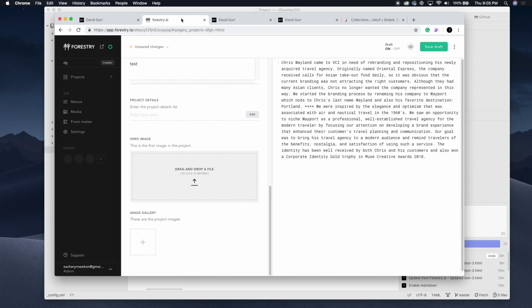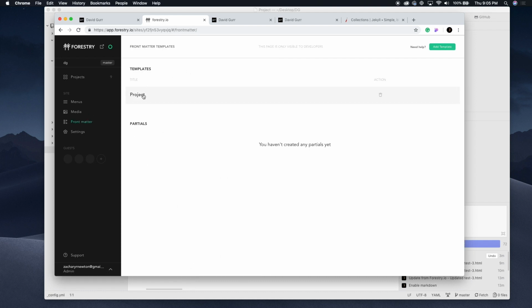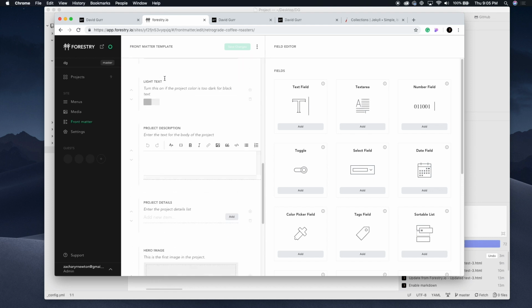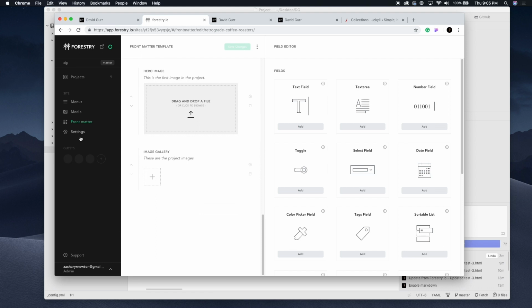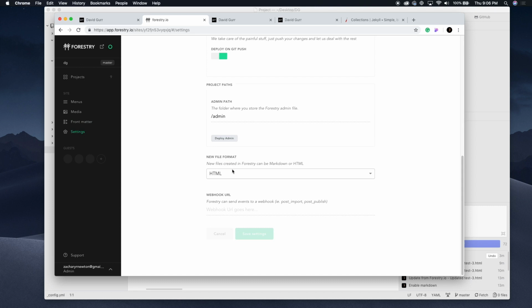See, these are two things I never do. I never use Markdown, and I haven't really ever used this yet. Front matter, project. Didn't they let us... They let us pick something... New file format. There we go.